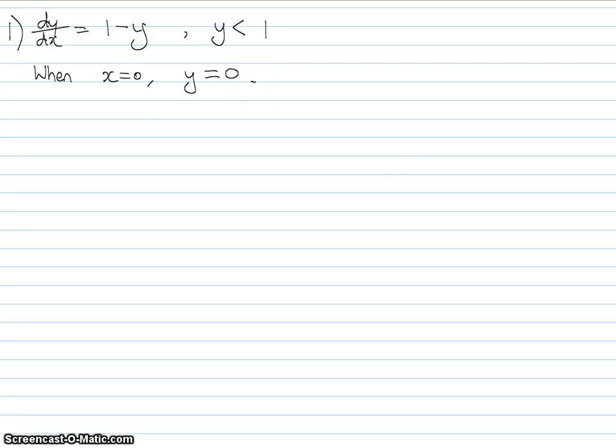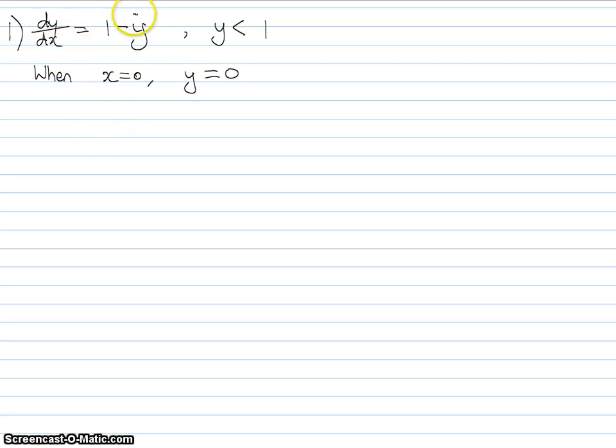So for a differential equation, what we have to do when we're asked to solve it is find the original function y that satisfies this equation, that is, that the derivative of y is equal to 1 minus that function y. Now this type of equation is called a simple separable differential equation because I can get all of the terms with y in it onto the left hand side and all of the terms with x in it onto the right hand side.